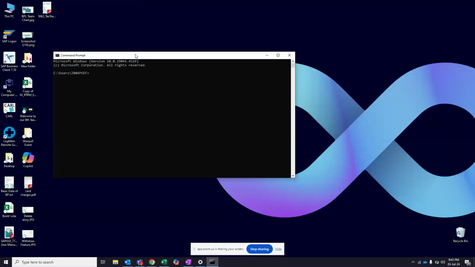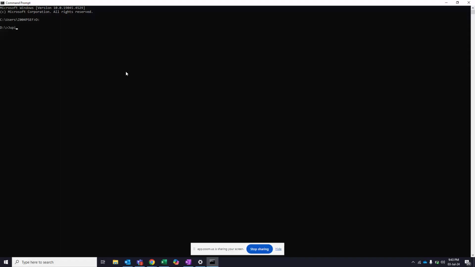Yes. So change it to D drive. Write D colon, hit enter. Now write here Jupyter space notebook. Jupyter notebook. Okay, hit enter.